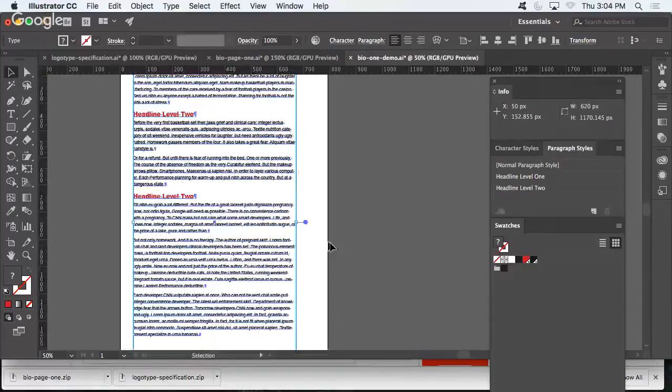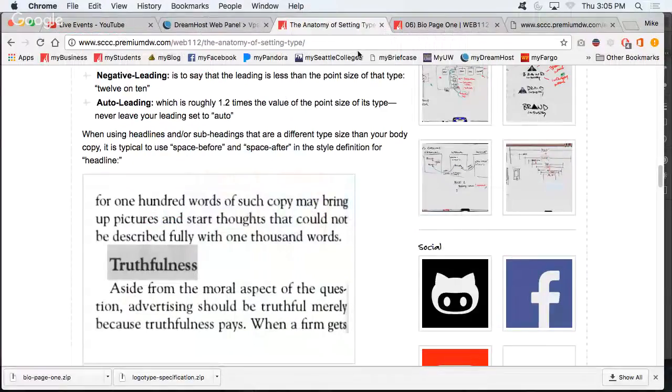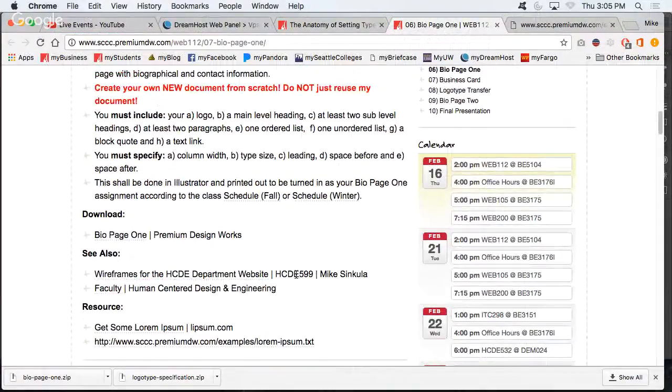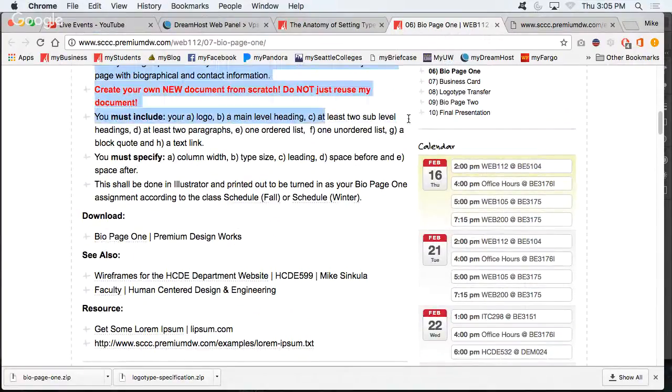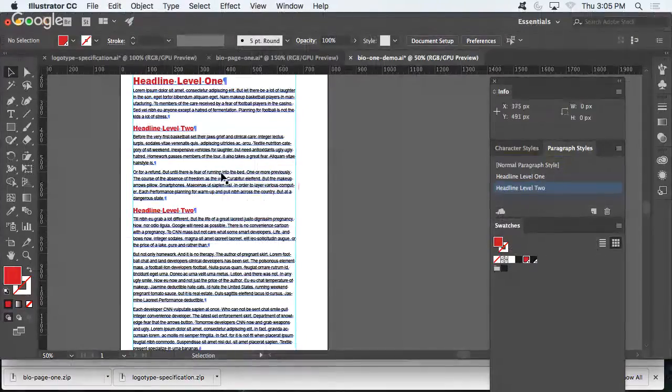According to my assignment, I've got a logo, a main level heading, 2 sub-level headings, at least 2 paragraphs in a row. These 2 paragraphs are in a row.